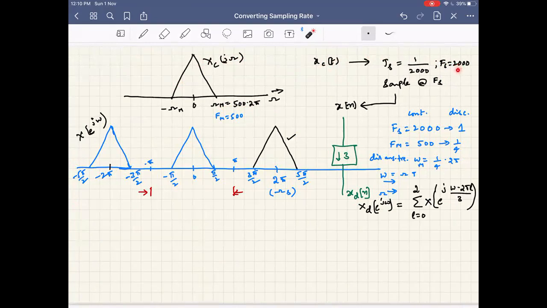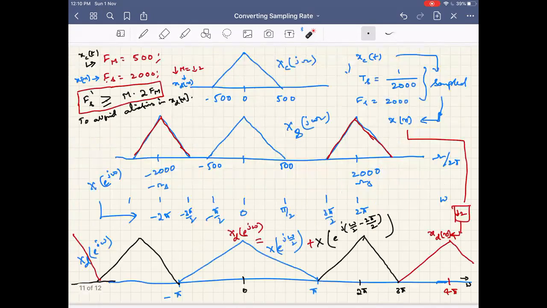equal to 2000, and the sampled signal x[n] has the spectrum given by X of e power j omega as given by this. Please note that the spectrum I have given here is explicitly X of e power j omega, which in the previous discussion we had given as X of j omega, that is in the omega by 2 pi scale. That is the continuous time Fourier transform, or continuous frequency. This corresponds to discrete frequency, the frequency from the discrete signal.